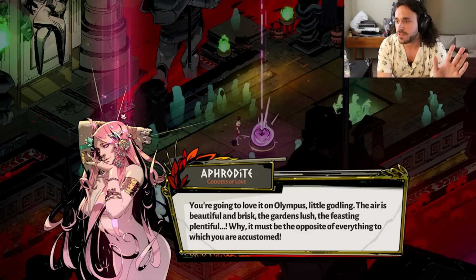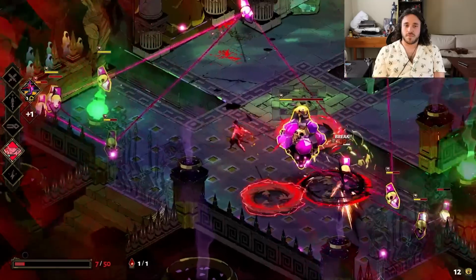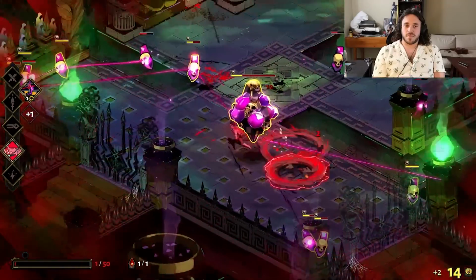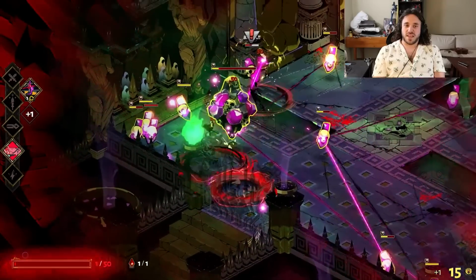Run 36 and 37 gives us nothing we can use, so whoops, we died. On run 38, we get the blades again. They're great, but not great enough. Even with Aphrodite's Revenge, which inflicts weak, we don't have enough DPS to check the crystal. Or I was just kind of sloppy.